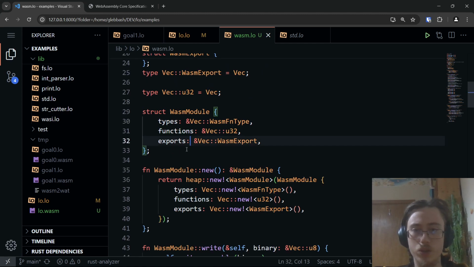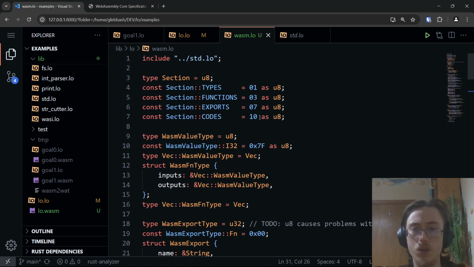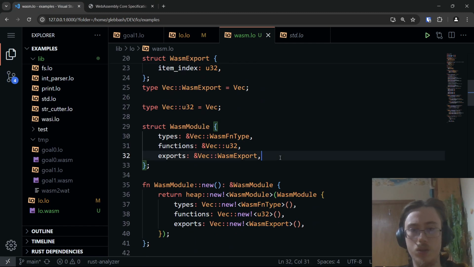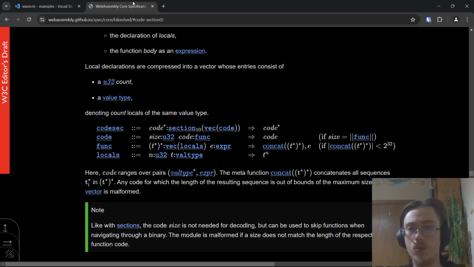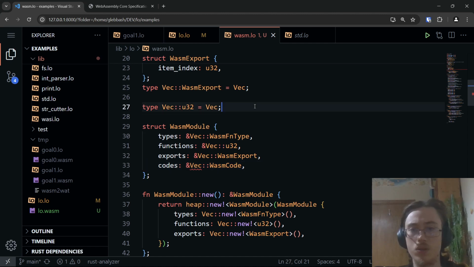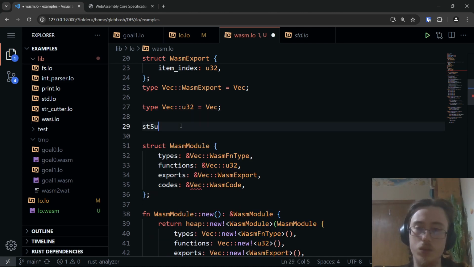So functions, that is functions, that is types. Now we want codes, right? Codes, vector of WASM code. So what is a WASM code?